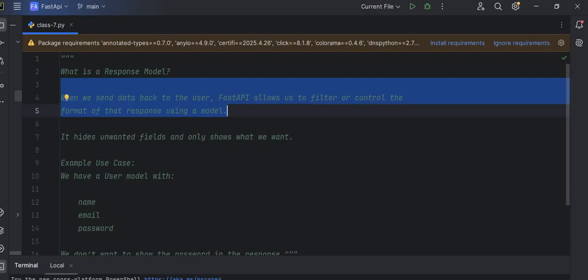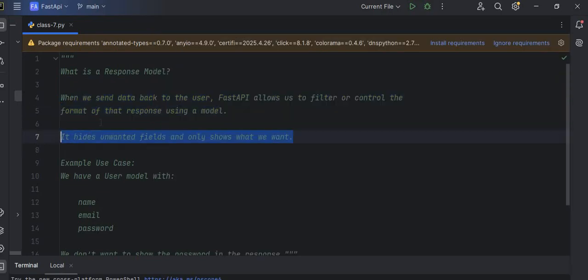This model of FastAPI hides unwanted fields and only shows what we want.